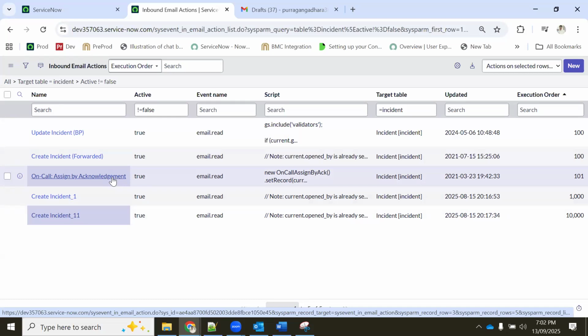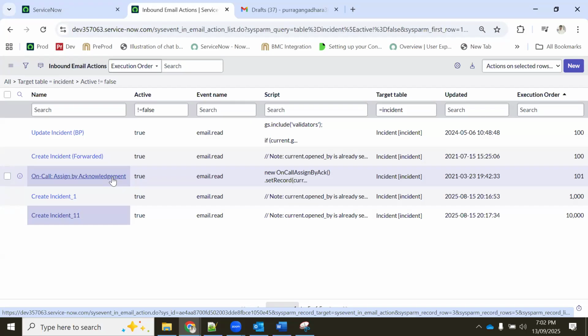Once the ticket is created, automatically I will get an email saying your so-and-so ticket is created in production, and you will get a reply email, this is your ticket, correct? So for the same email, I am again replying.